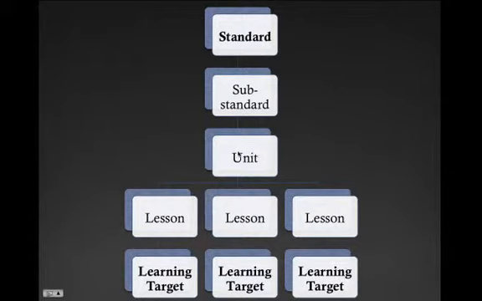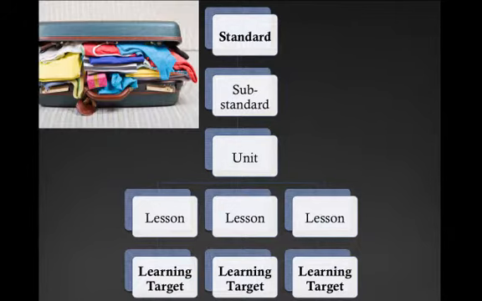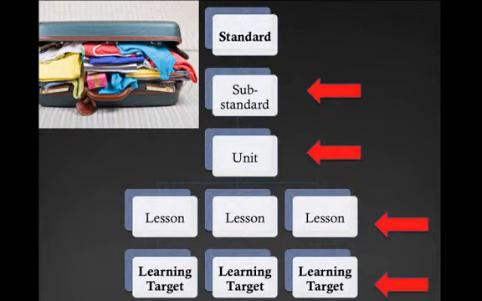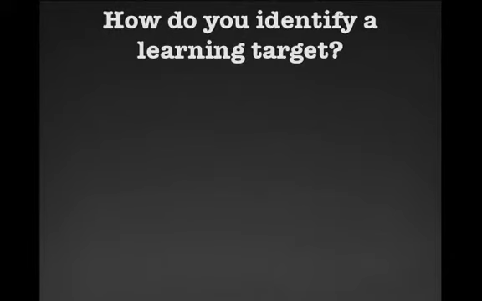When you incorporate learning targets into your teaching, you unpack the learning standards, breaking them into the smallest digestible segments that make sense, using language that everyone can understand. Doing this will allow students to make connections to concepts they have already learned, as well as what they can expect in the future. How do you identify a learning target?